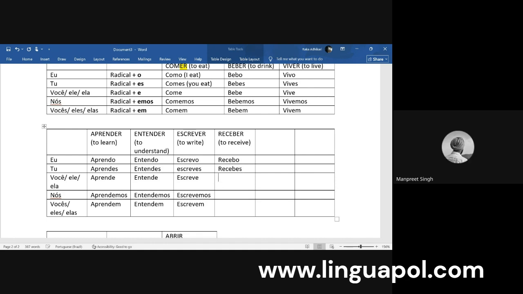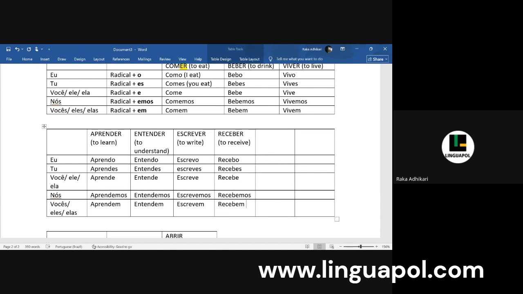Você, ela, ele recebe. Now you're just saying the English word receive. It's not receive. It is receber. Yes. So você, ele, ela recebe. Nós recebemos. Yes. Vocês, elas, eles recebem.